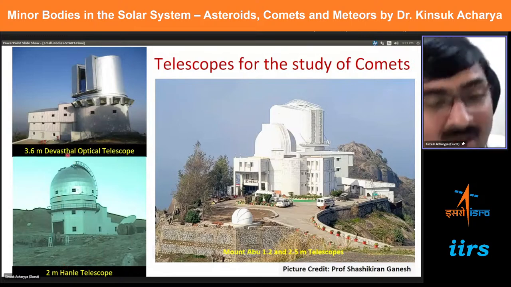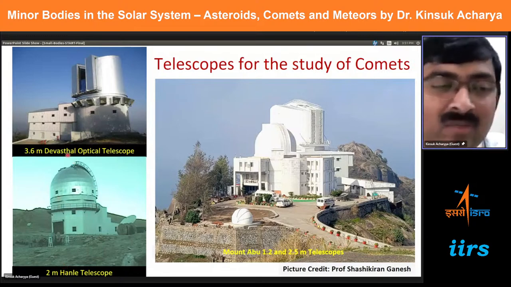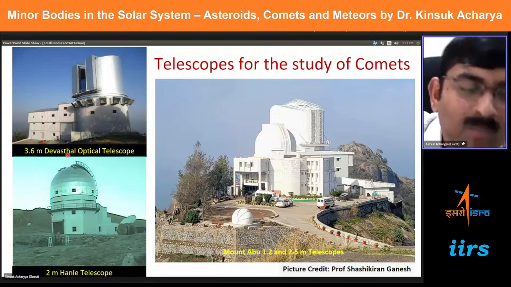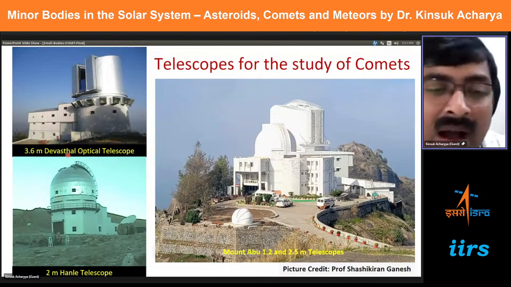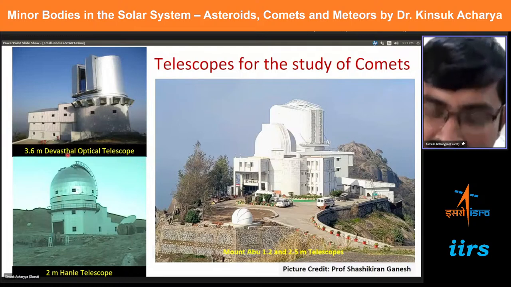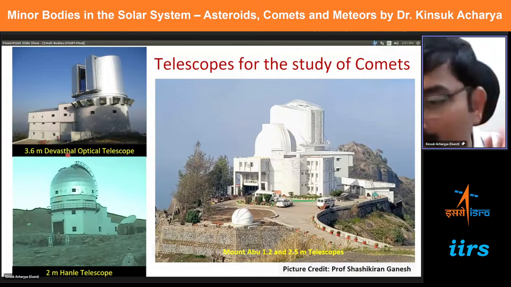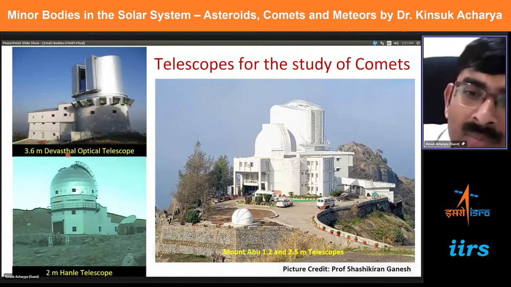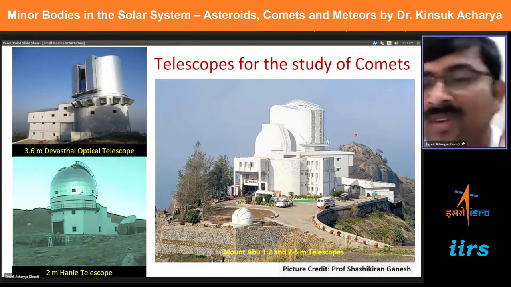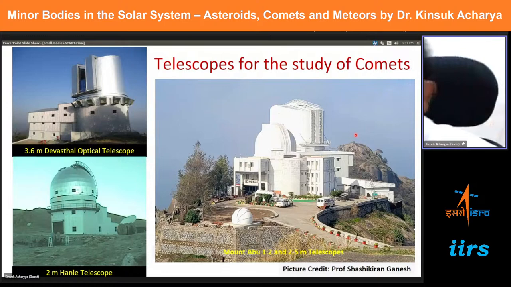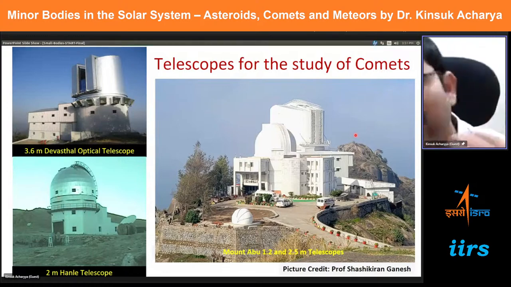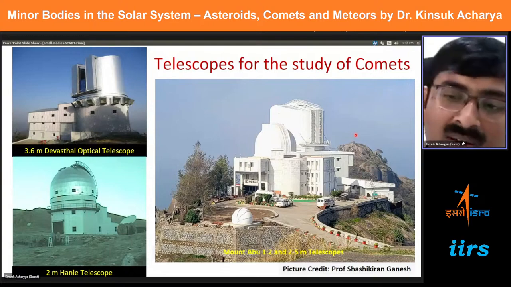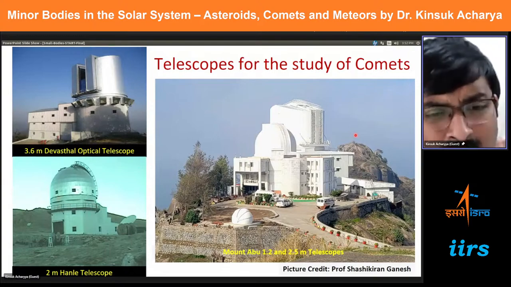We have the 3.6-meter Devasthal optical telescope, I think many of you know. And then we also have the Bappu telescope operated by IIRS, and there are many such telescopes. I have just shown you some of them, and particularly this 2.5-meter with very beautiful state-of-the-art instrumentation is going to come at PRL, which will be very good for spectroscopic studies of comets.